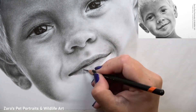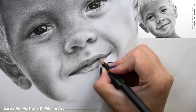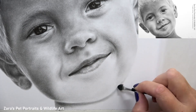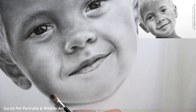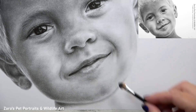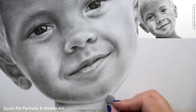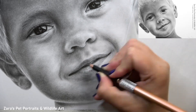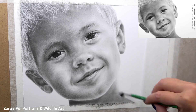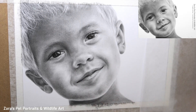When I draw people I would say I get each section about 70% complete and then usually go back to tweak any areas that need adjusting. With animals and fur I'm more confident — I can get an area completed and move on, very rarely needing to go back for major changes. But here any changes I'm making are to darken up the shadows, making sure I'm focusing on good contrast. When working with graphite — which is all in grayscale — contrast is so important. If your portrait feels a little flat and doesn't have that three-dimensional look, it's usually because the contrast isn't quite right, so you may need to darken your shadows or increase the brightness of your highlights.